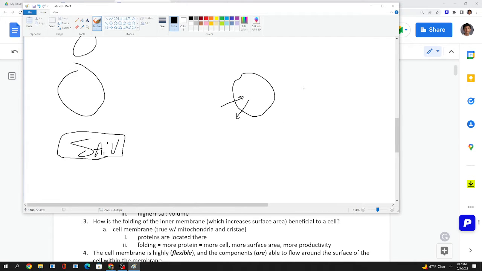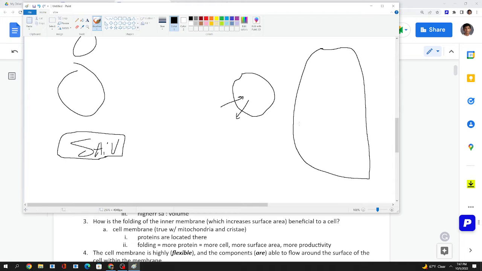So, scientists have found that as you increase the size of a cell, not only does the volume increase, because it's taking up more space, but so does the surface area. Now, as a result of that, would you expect the cell to be more effective or less effective? It's going to be less effective. The reason for that, okay, is that remember, cells have to take in things and take out things. The larger you get, typically the more demand you have, the more things you have to do. So the more stuff has to go in you and the more stuff has to go out of you, right? Larger cell, think of more functions.